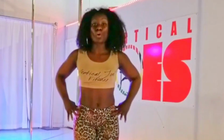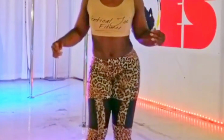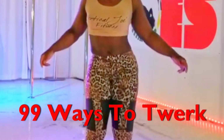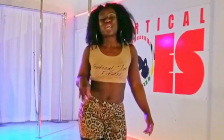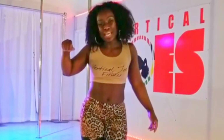This move is going to work with the wine. So remember, the wine means that your hips move in a circle, okay? If you have no idea what the wine is or what I'm talking about, you need to visit 99 Ways to Twerk at Vertical Joe so you can learn, okay, 99 Ways to Twerk, literally. Wining is one of our basics. When you take your hips around in a circle, like you're stirring a big pot of soup, and you don't want to miss no edges, okay?